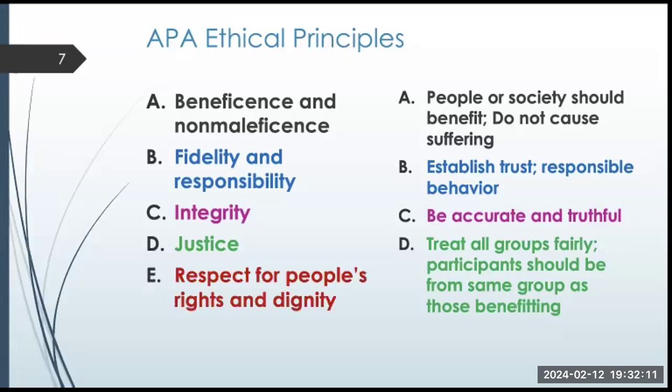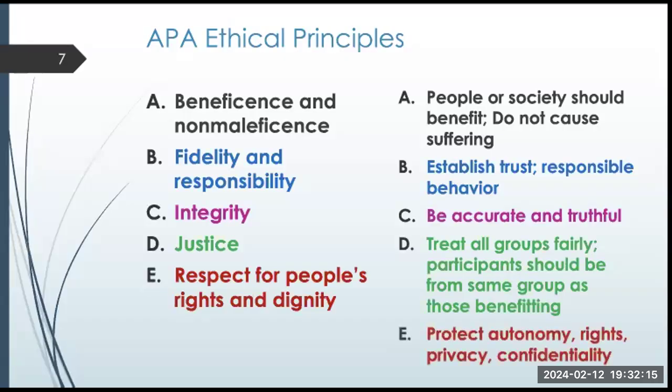Respect for people's rights and dignity. This goes back to the idea that people should be informed about what they're going to be experiencing in your study. They should have the right to privacy. So if they are releasing any kind of confidential information or sensitive information, you are going to protect it. Also, confidentiality. So these are some aspects that the IRB will look at.